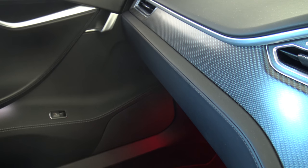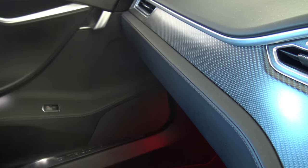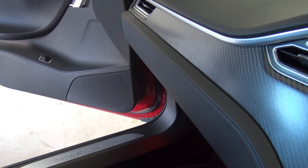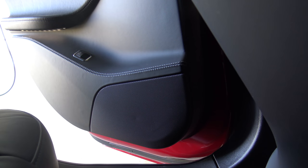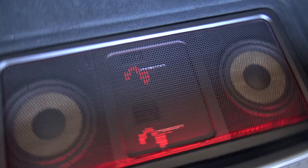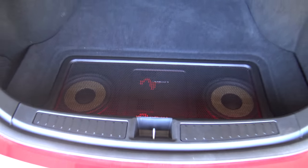Next pair along is the front door speakers — there they are. And the third pair is the back door, which is the same as the front as far as position goes. And the fourth pair is in the back lid. Now I have two extra subs, so that's the total amount of speakers.